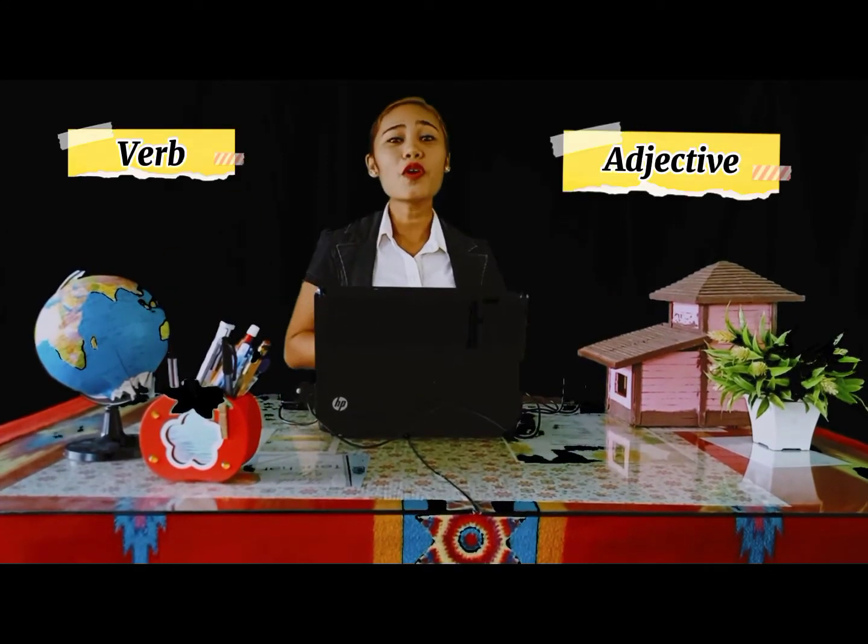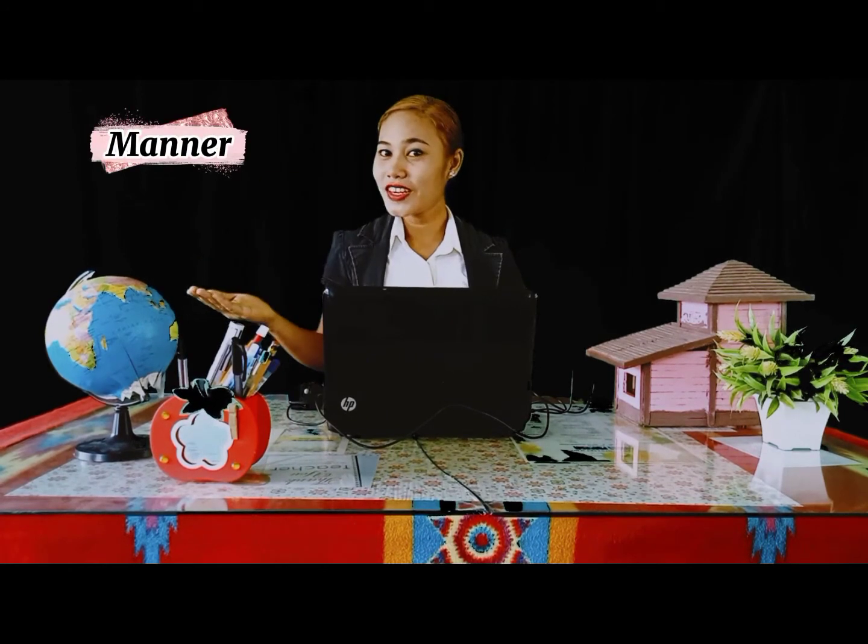Before we begin our discussion, let me ask you, what was our topic last episode? You're right! Last episode, we talked about adverb. And what do you mean by adverb? Brilliant! Adverb modifies a verb, an adjective, or another adverb. And there are kinds of adverbs. And what are those? Did you say adverb of manner, time, place, degree, and frequency? Precisely! Those are kinds of adverbs.